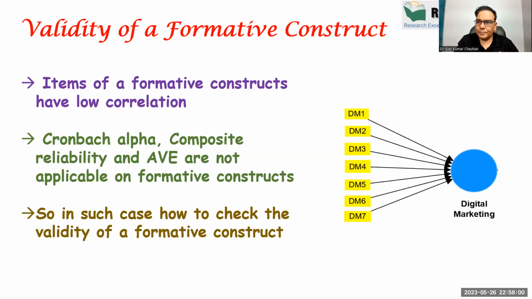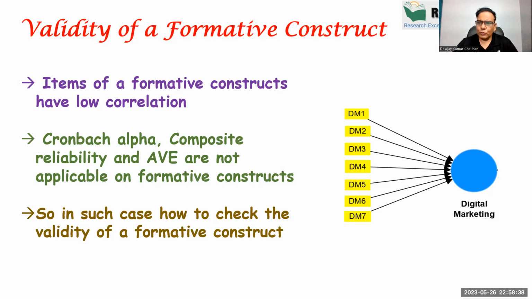Whenever we are using the SEM, more than 90% of the time, we are using the reflective construct. And we examine the reliability and validity of a reflective construct. But the problem is that when we are using the formative construct, how to check the reliability of it? So I'm making this video to show you how we can check the validity of a formative construct.